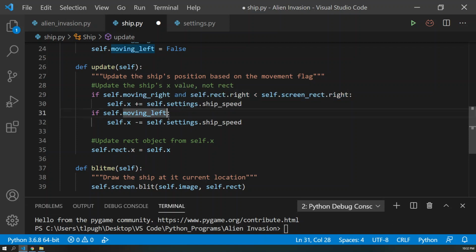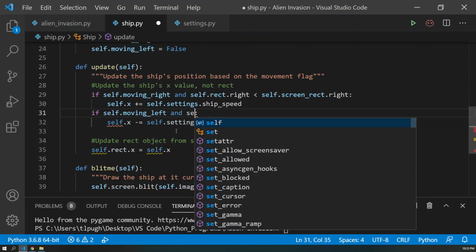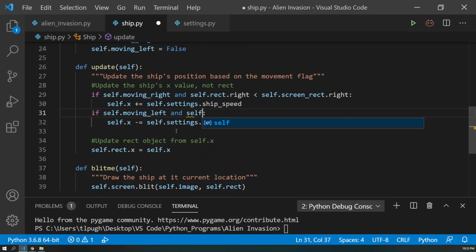And so we're going to do the same thing here, except we have to say and self.rect.left is greater than, now here we can save ourselves a little bit of typing, because the left side is 0.